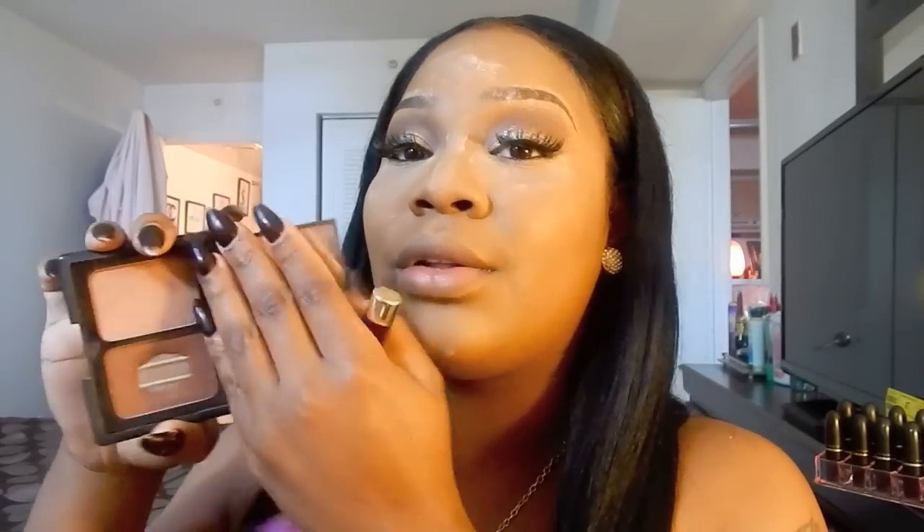Once you set your face really good, let it sit for about two minutes while you contour the rest of your face. For contouring — things have changed. I used to do really harsh lines in my cheekbone area, but I no longer do that. I'm going to use my favorite contouring palette by ELF — it's called the Contouring and Blush Palette Powder in Turks and Caicos. It's only three dollars. I'm now going to use a fluffy brush rather than a sturdy brush.